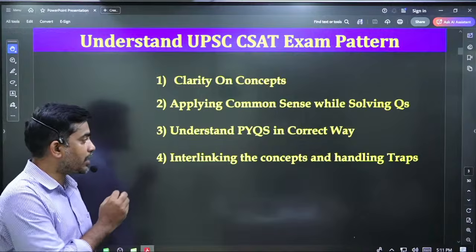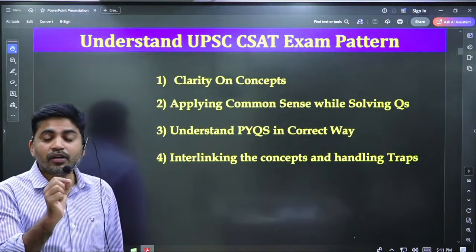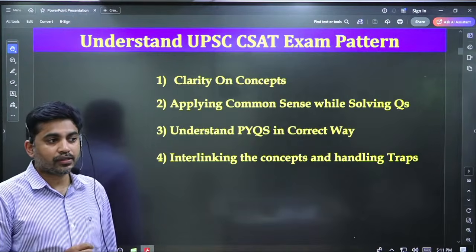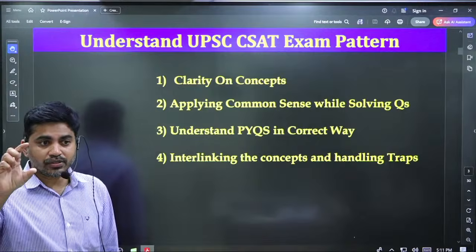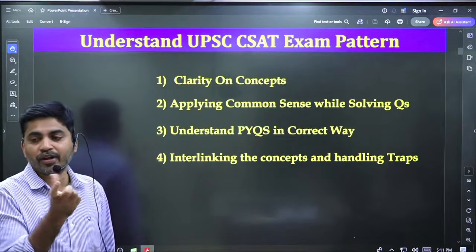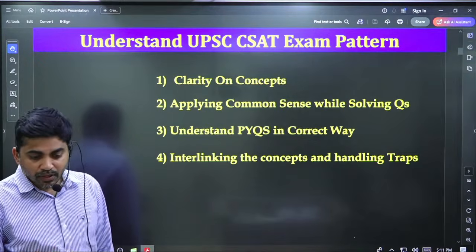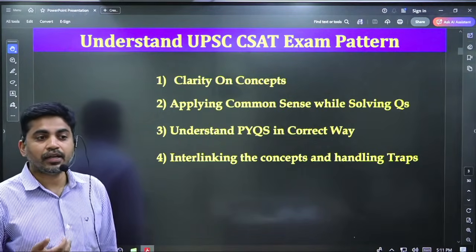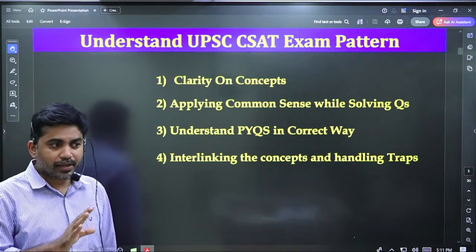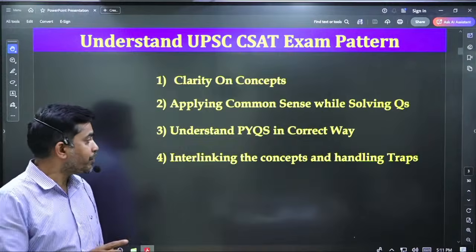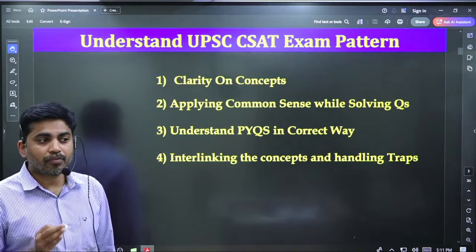And you have to understand previous year questions in the correct way. Why I mentioned the correct way, I'll show you with some examples. Every word in the question is very important. Sometimes they'll say words like maximum possible number of faces. Why did they mention maximum? Sometimes they'll say which of the statements is definitely correct, or can be correct. See, all these are not the same questions. Understanding previous year questions is very important.